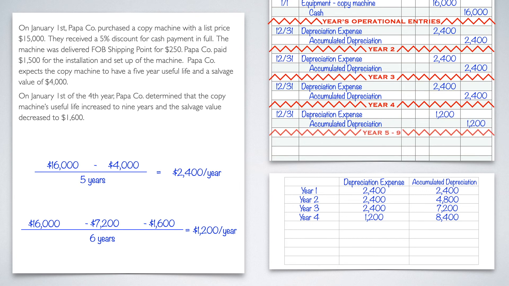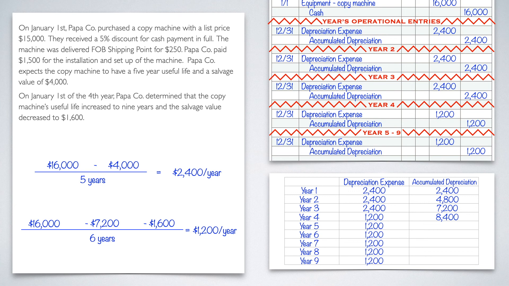We're going to do this for years five through nine. Depreciation expense and accumulated depreciation are $1,200 for each of those years. Filling out our table, years five through nine are $1,200 in depreciation expense, adding $1,200 to accumulated depreciation each year. The ending accumulated depreciation is $14,400. Let's check the depreciable base: TAC is $16,000, new salvage value is $1,600, so our depreciable base is $14,400. Yes — we're exactly where we need to be. That's how you handle a change in useful life and a change in salvage value.